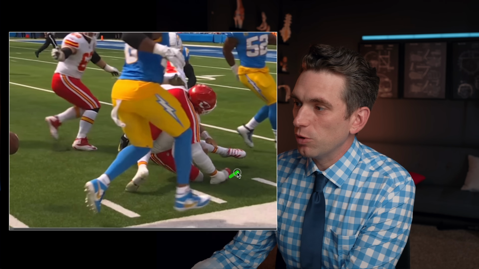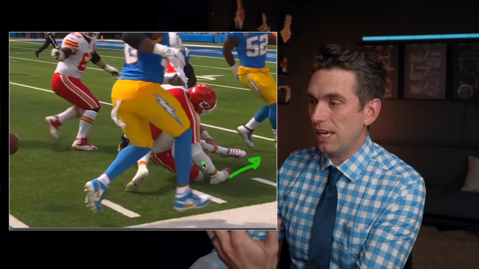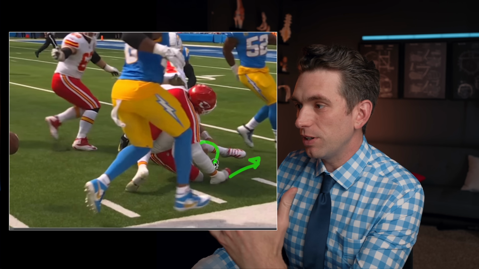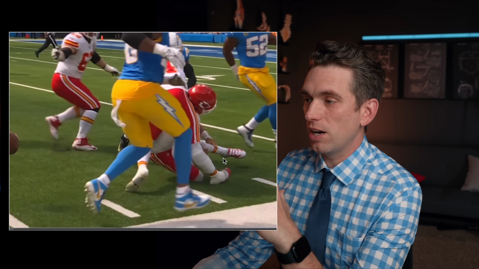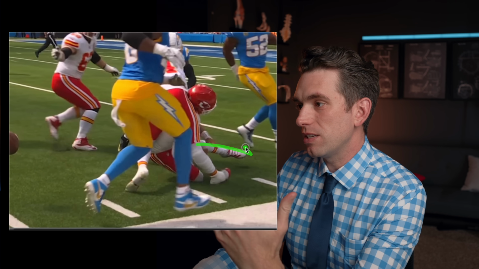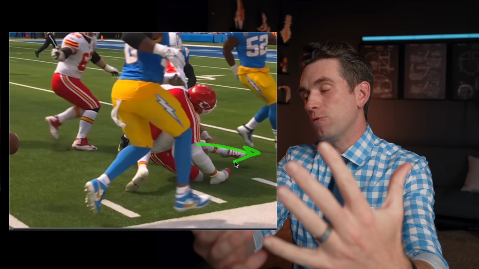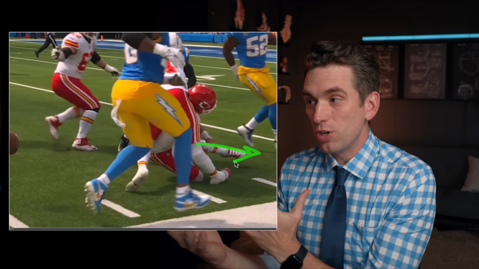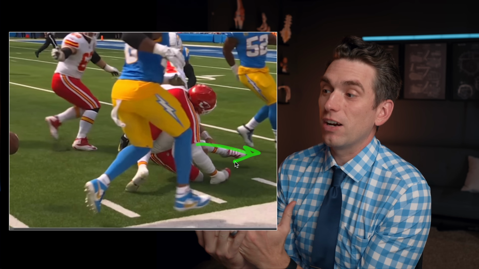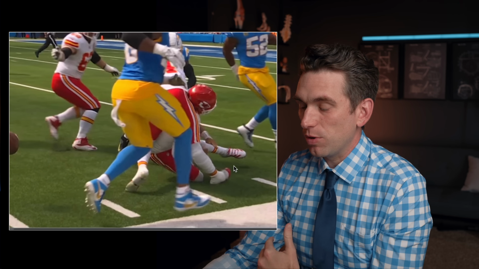We can see that foot rotates out a little bit. What that's going to do, of course, is it's going to rotate that leg. So it's going to put a little bit of external rotation on the leg, which means that as Mahomes falls into him, it's going to put his knee into more of a valgus position. That force is coming from the inside of the knee, pushing outwards. That's going to be more of a valgus load, stretching the outside of the knee while you're having this hyperextension.